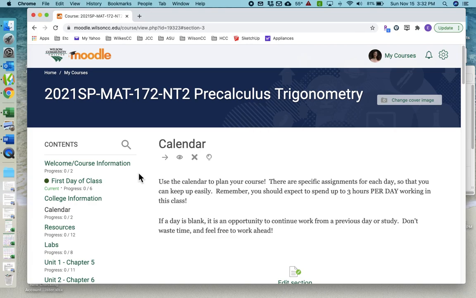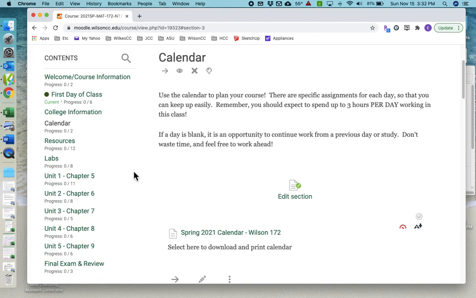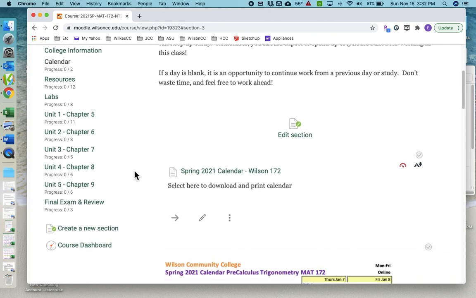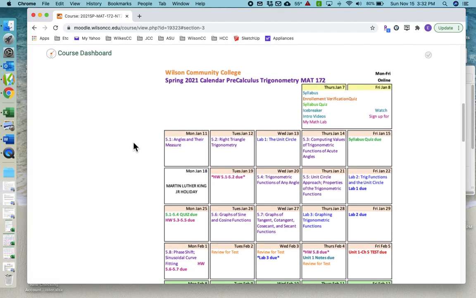The next tab is our calendar. This is where you'll come to every single day in this course because this tells you what you're going to do when and when everything is due. Here's one for you to print, so please pull that up, print it out, and have it to refer back to.